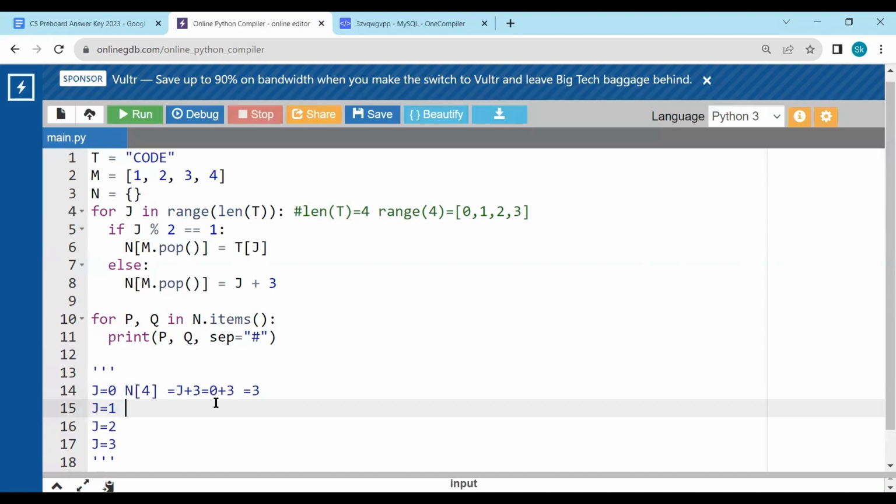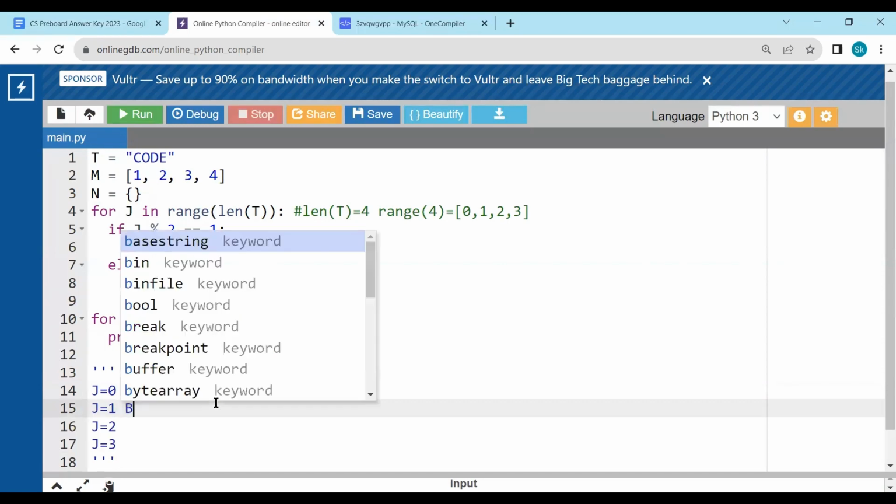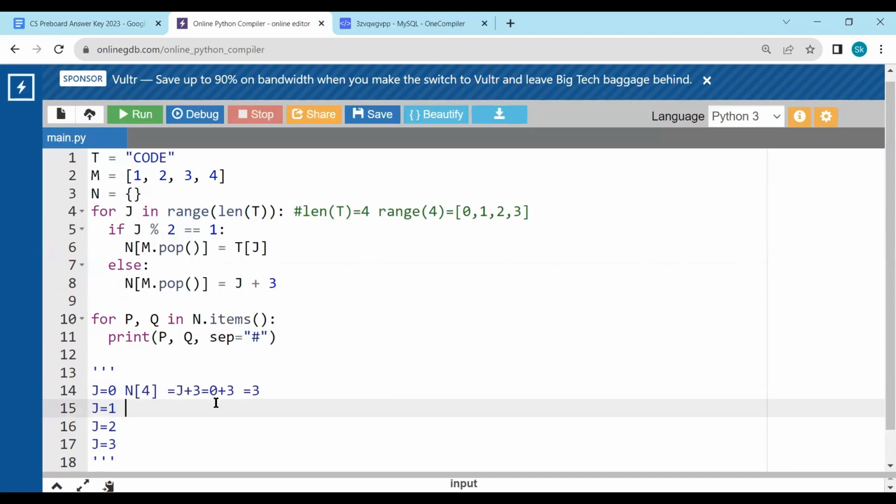All right. In the next case, J is 1, and this time it is satisfying because 1 mod 2 is 1.